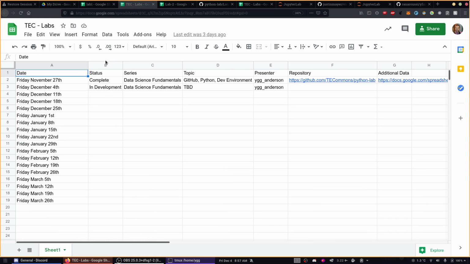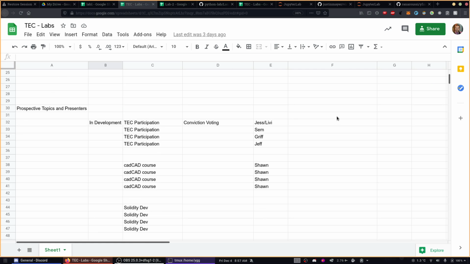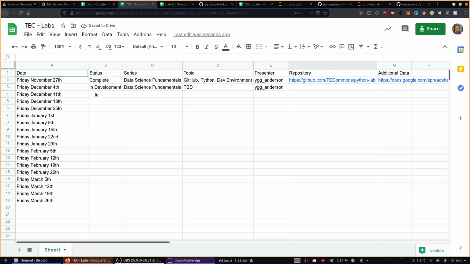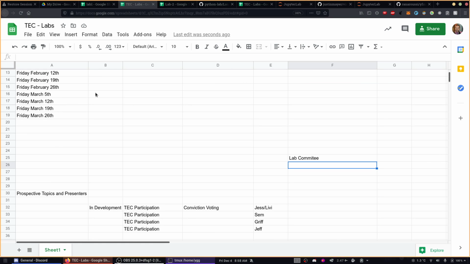I just want to direct everyone's attention. I'll link this. This is the organizational TEC Lab worksheet that we can fill in with all the future dates. We're going to have labs every Friday, and I want to get volunteers. The most important thing I want to get out on this call is that I would like to start a lab committee, so that we can have a midweek meeting, even if it's just 15 minutes, but maybe up to 30 minutes, where we make sure we're all on the same page about whatever lab session is coming up this week, and we can guide it.